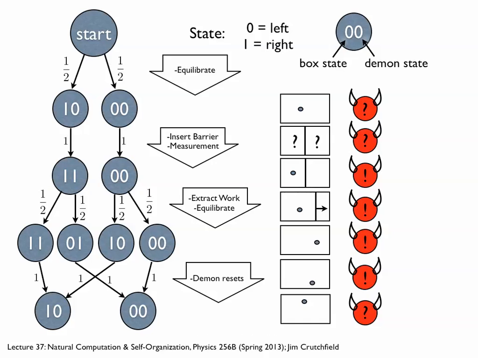And in this process, again, you split states into states in which you have 1/2 probability of being on the left, 1/2 probability of being on the right. And you do it for both states here. And then, finally, the daemon resets. It goes back to not knowing what's going on.